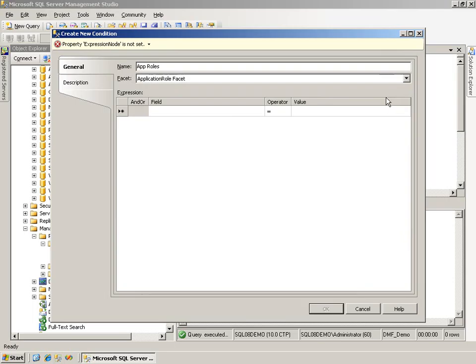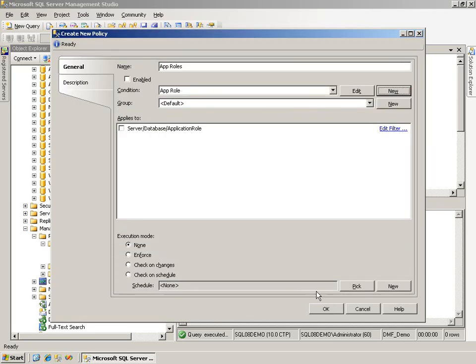Then once I have the name, I need to fill in the different pieces of information. So let's go with field like. Our name for field and the operator is like, and then the value. Again, it has to be an AR, so we're going to do AR underscore, and then we'll put the percent sign in for the wildcard value. So I'll go ahead and click OK. We do need to enable this, so we're going to enforce it on our execution mode by clicking the radio button. We need to apply it to the server database and then enable it.